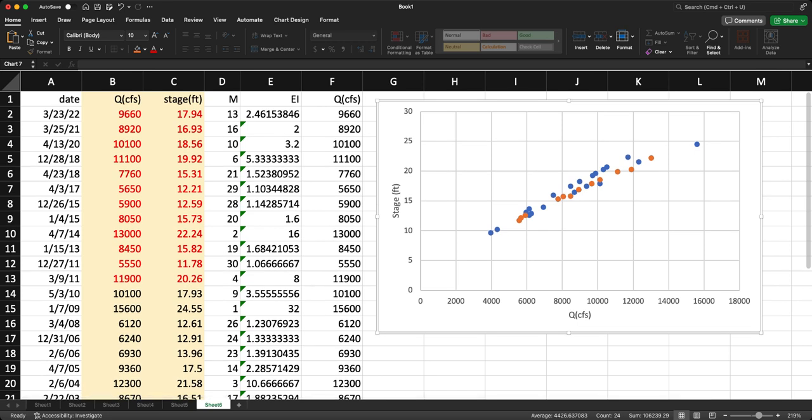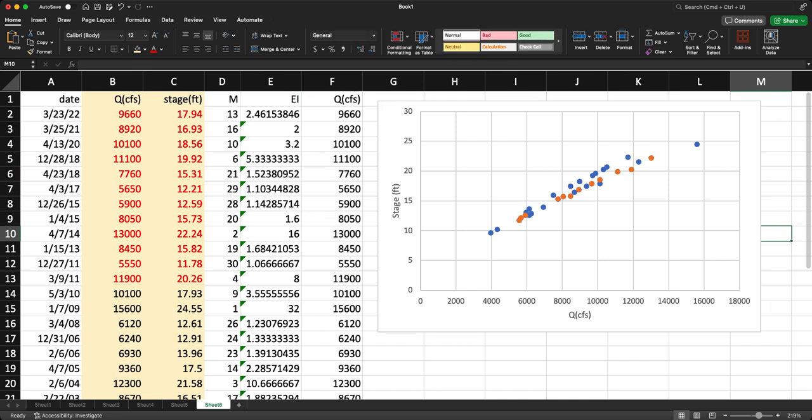And it does look like, I've already sort of figured out now, that in fact the newer of the two rating curves is the lower one. So I want to now select all of the data that correspond to that newer rating curve so that I can fit a curve just through the newer data. And it looks like it goes back somewhat further in time.